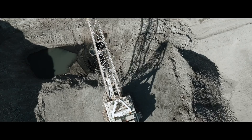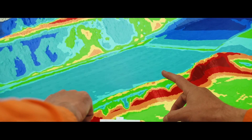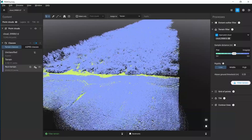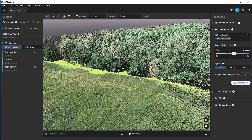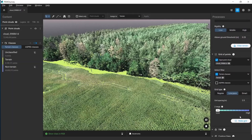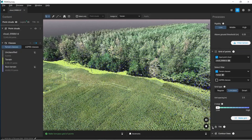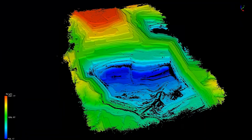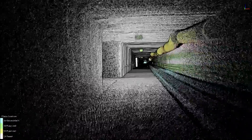But what happens to all of the data you collected during your drone operation? The sheer volume of data collected by LIDAR and photogrammetry sensors can be overwhelming. Fortunately, software like PIX4D and Agisoft Metashape have streamlined data processing, making it easier to set up dense point clouds that serve as the foundation for 3D models of your stockpiles and terrain. Specialized software applications such as the LiDAR360 terrain module facilitate volumetric calculations, allowing you to take data sets from point clouds and DSMs to determine deviations in your stockpile measurements.